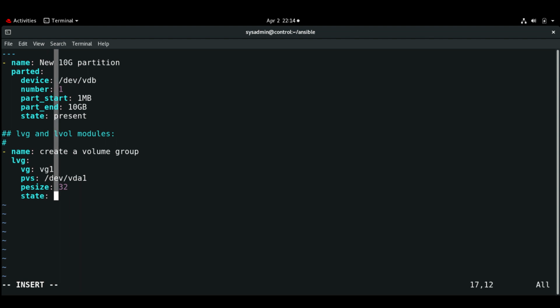And make state present. So VG1 is the volume group name, and it uses the /dev/vdb1 as the physical volume for the volume group, and 32 is the physical extent size, and state present.